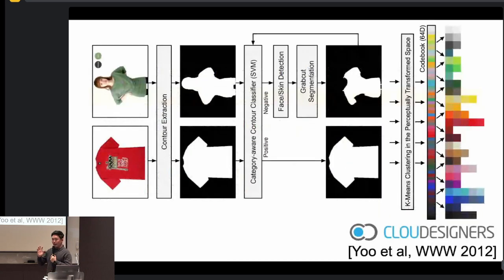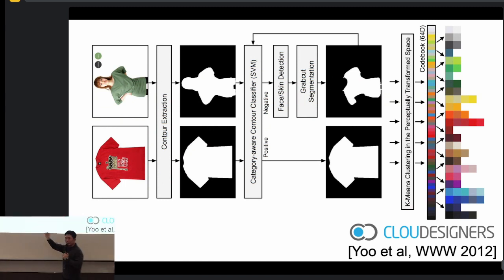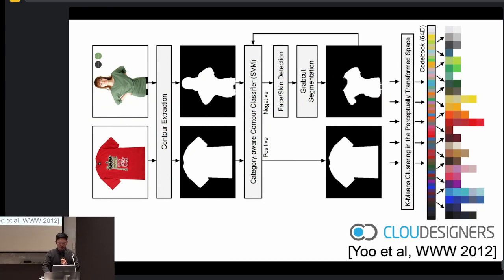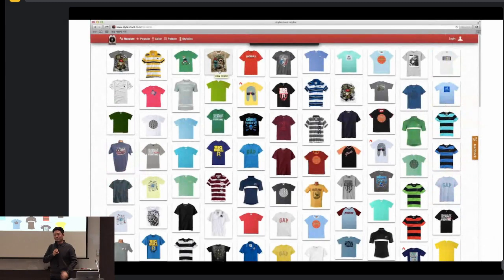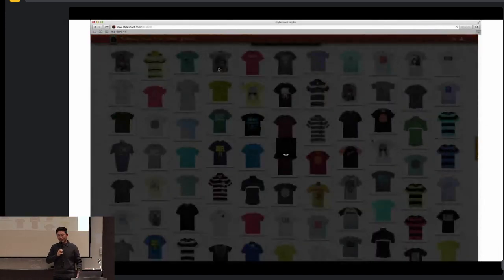Because this was the SVM era, we also followed the same paradigm. So all of this was human engineering. Given a t-shirt image, we extracted the t-shirt boundary, analyzed the color, and applied some other machine learning model like SVM. And we made this kind of product at that time. We started from the fashion industry.